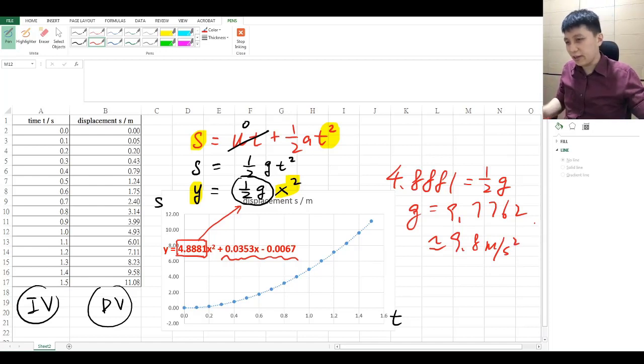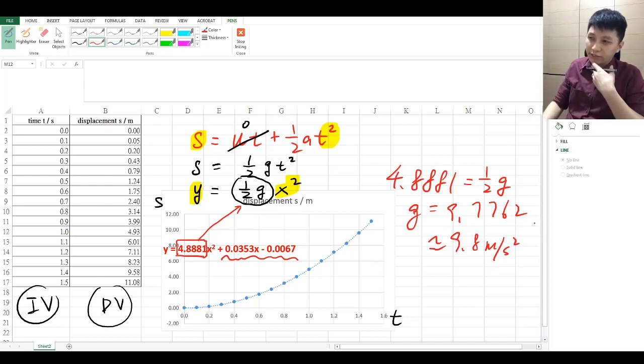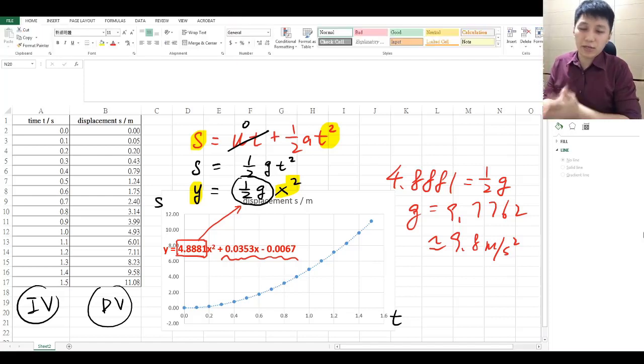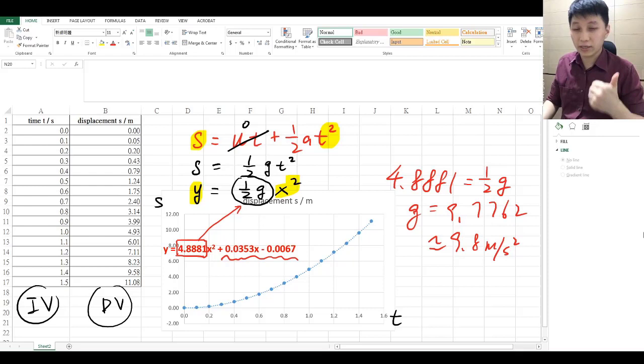So you may be thinking, hey, then I can finish this experiment. Why do we still bother to learn something called linearization, which is actually the main focus of this video? Of course, there's a very essential reason for us to learn linearization. First of all, if you're still wondering what linearization is, it is when we have a curve like this, how we can turn it straight, literally turn it into a linear line.